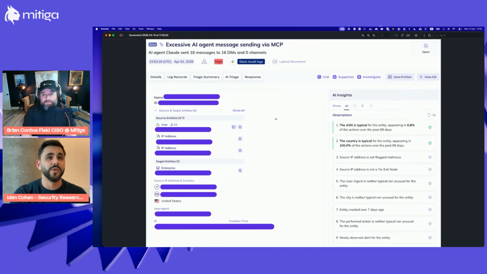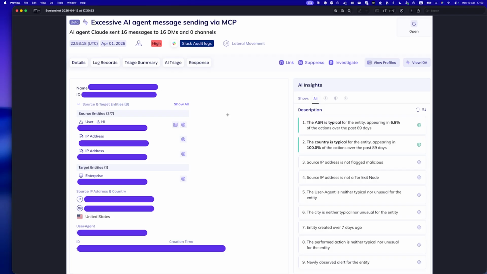And this is one of those cases where we saw an excessive AI agent sending messages via an MCP. Within the previous reference that we gave, a user just asked, hey, send a message to Brian and attach the Excel spreadsheet that I have on my computer. And Claude goes in and searches for Brian, and it doesn't find the right Brian.